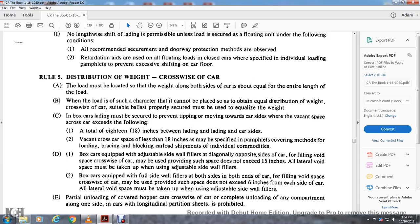bracket, bracing, and barrel locking card shipments of loaded individual commodity of the box car equipped with adjustable side wall fillers. Diagonal opposite of the car for filling of the void space with the crosswise may not be used. The space, if it does not exceed 15 inches, that lateral void space may be taken up using adjustable wall fillers.